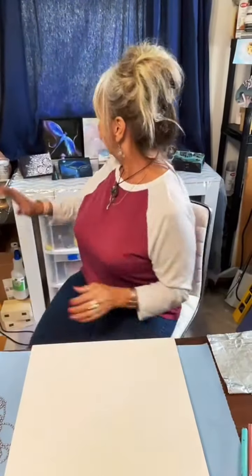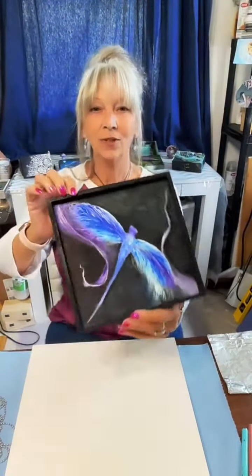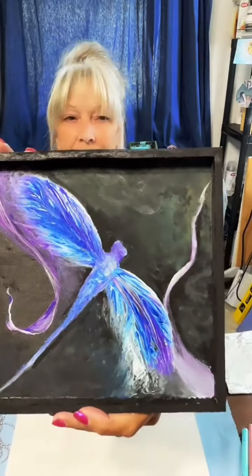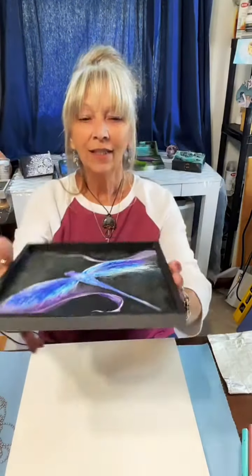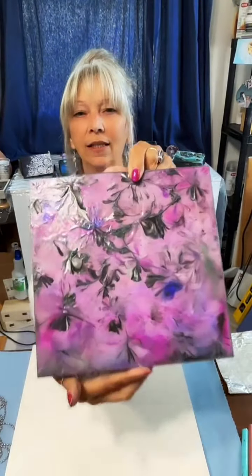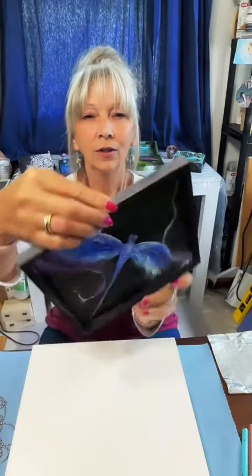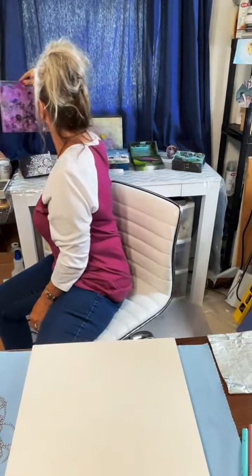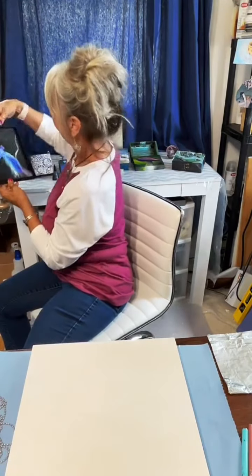Yes. This dragonfly one, Buffalo, I started yesterday and I did the pull through the wings, and then I just wanted them to kind of dissipate. So I made a couple colors of ribbons and then just pulled that color in. That was cool, which gave me the idea. That's on this box lid, and that's just the balloon dip. That's what they'll see. The bottom is not done, it's all just black, but it's going to have a very sparkly black and silver resin in it, I think. I really like the idea of fading the wings out into whatever else is going on. I think that would be cool.